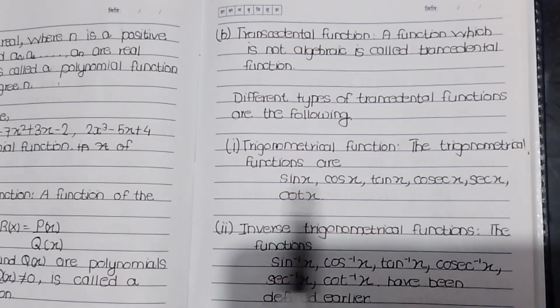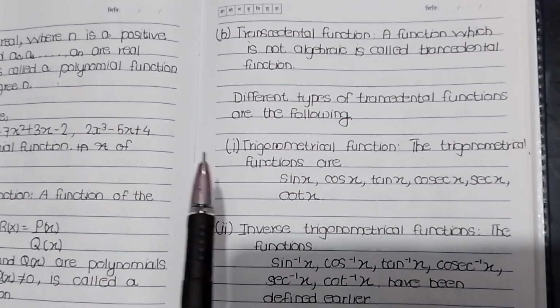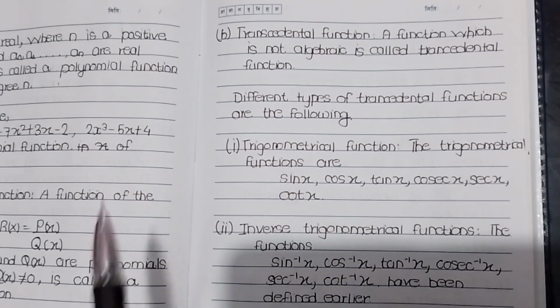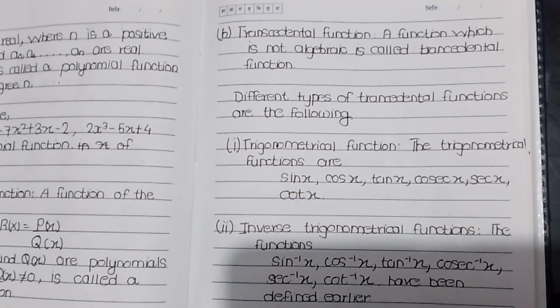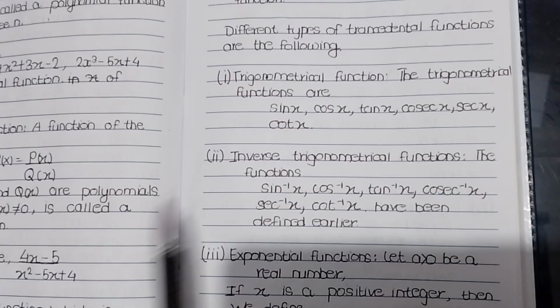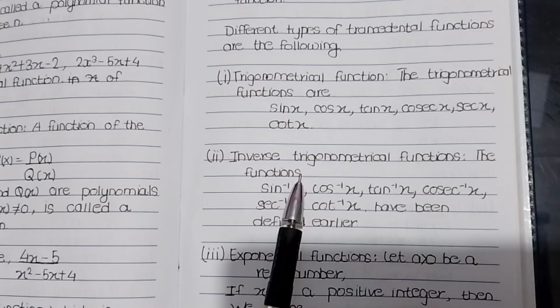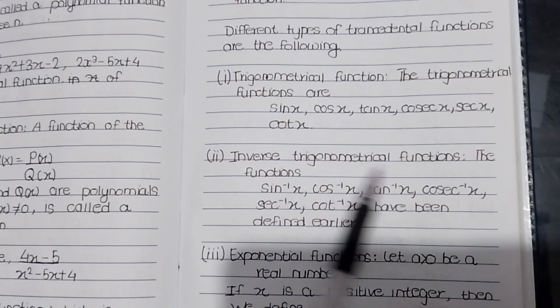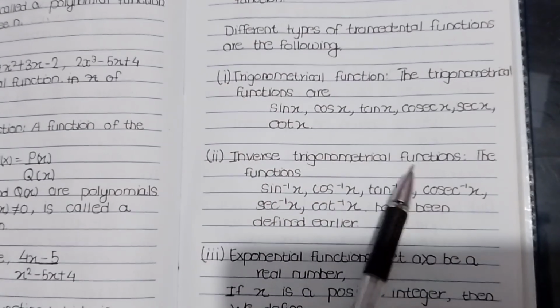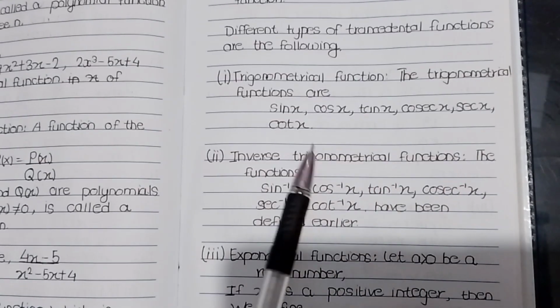The trigonometrical functions are sin x, cos x, tan x, cosec x, sec x, and cot x. Okay, now inverse trigonometrical functions. You will study these in class 12. You have some idea about inverse trigonometrical functions in class 10, but in depth, with derivatives, they will be studied in class 12.